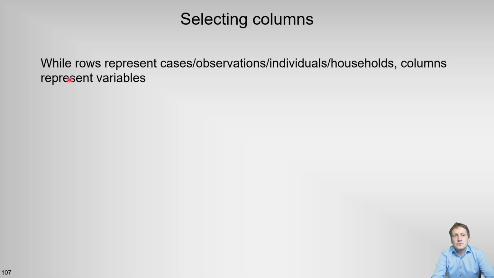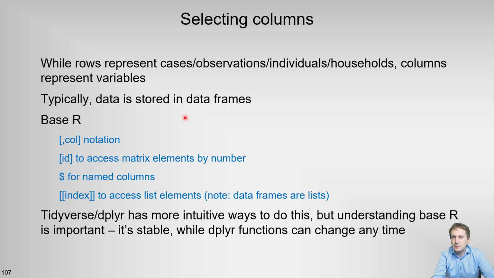Okay, let's shift a little bit more towards selecting columns or selecting variables, especially in the data frame. And that's where they're typically stored. There are a couple of ways that you can index that. So you can, again, of course work with brackets, and that's like comma, column index. You can also in the data frame use an ID. So you can say, okay, I want to select the first column or the second column, the third column. So you can also index in that way. You can use the dollar operator to access named columns. And typically in the data frame, each column is named, and you can access that this way.